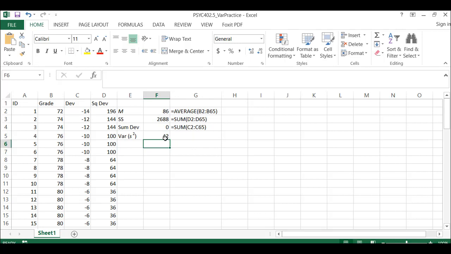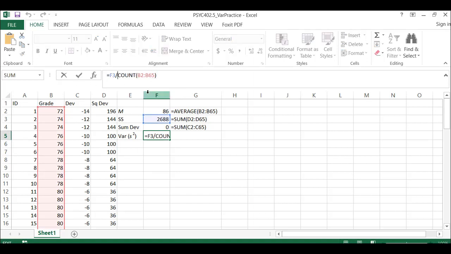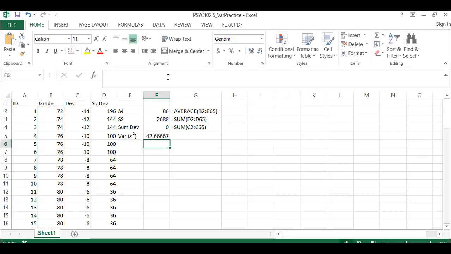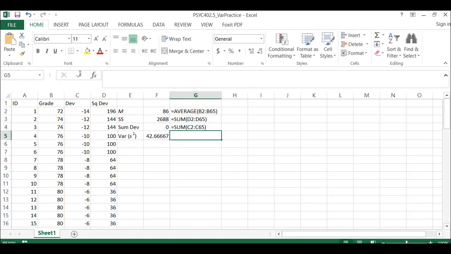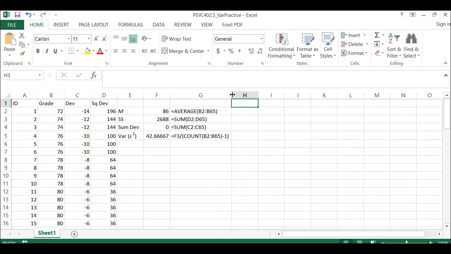So it looks like our variance, the average squared variability, is 42. And that would be for a population. However, given that it's for a sample, we're going to subtract 1, and it ends up being slightly larger, which is what we would expect, 42.66667. And again, keep in mind you don't want to round too early. So we're going to keep all those decimal points there. More decimal points isn't going to cause you a problem. If you have too few decimal points, that's really where it's going to cause you a problem.